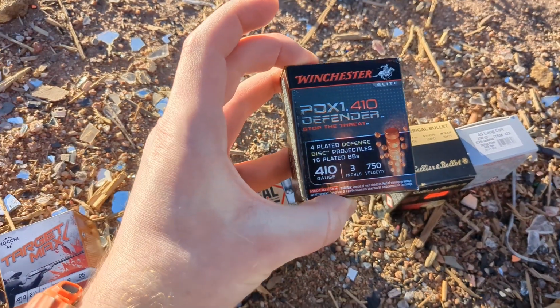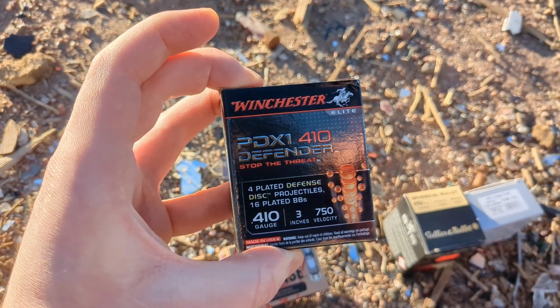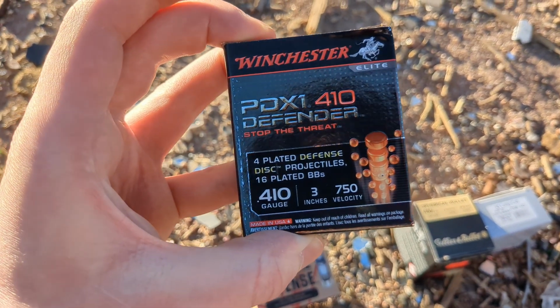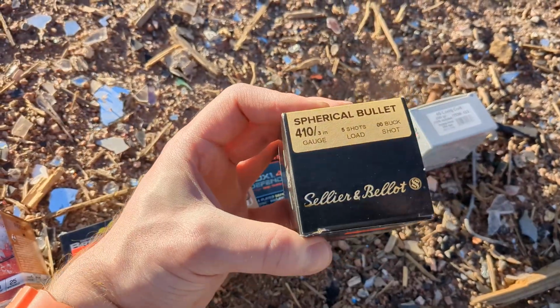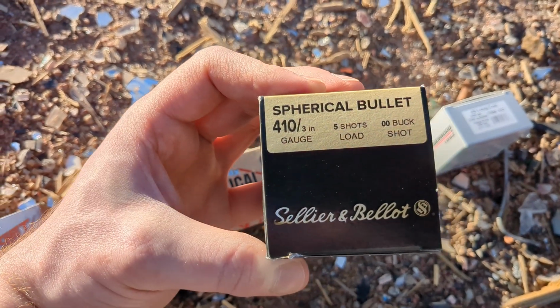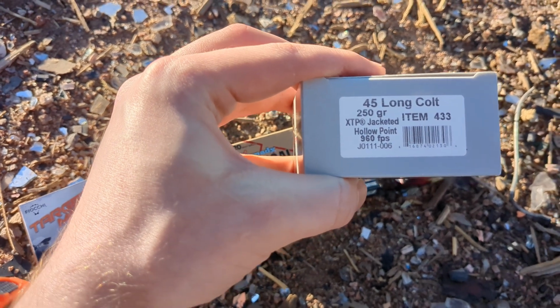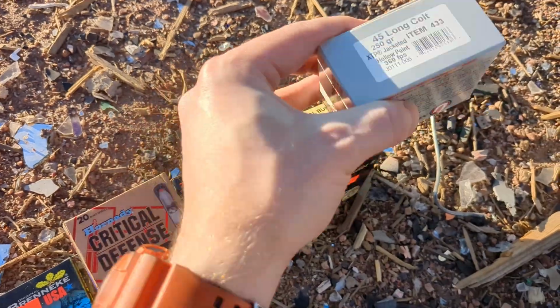Next, we have these PDX 410 Defenders. These are very popular. Normally I've seen the ones that are 2.5-inch that have 3 plates and then 12 BBs, but this again is the 3-inch version where we have 4 plates and 16 BBs going behind them. And then we just have some double-aught buck 3-inch 410 gauge here, and then a 250 grain 960 FPS XTP jacketed hollow point 45 long Colt, which again the Judges can all take.